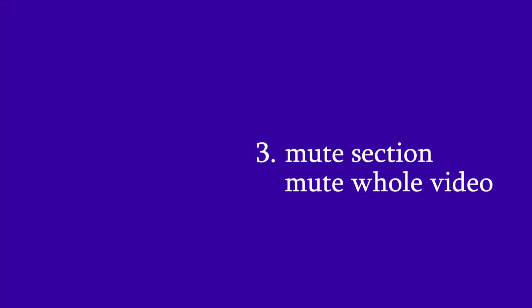Thirdly, if it picks up a certain part of your video that has copyrighted music, or if the whole thing has copyrighted music, it can mute that section, or mute the whole video, which means it just removes the audio. If that's just a little one or two second clip, that can be alright, unless you're trying to specifically use that, but if it's the whole video, then you've pretty much lost the entire audio.